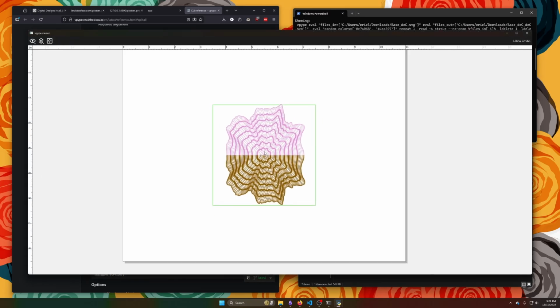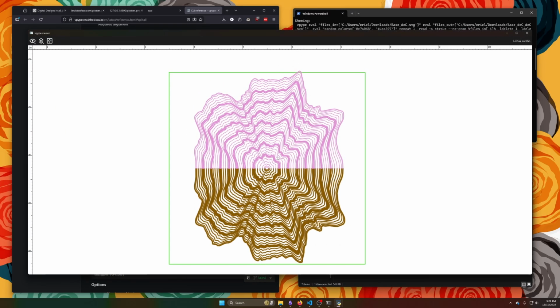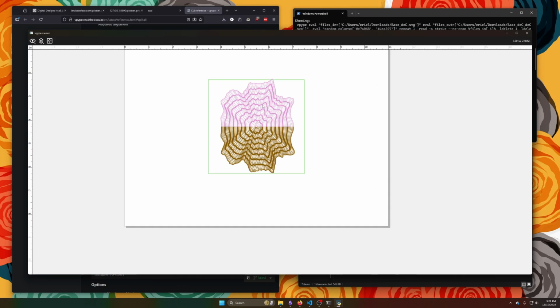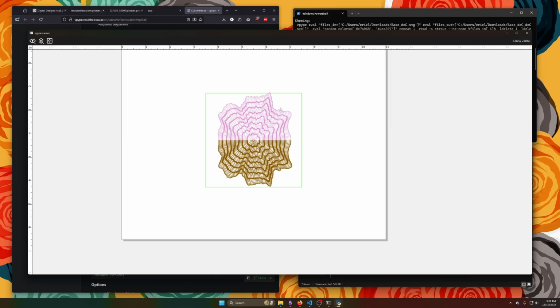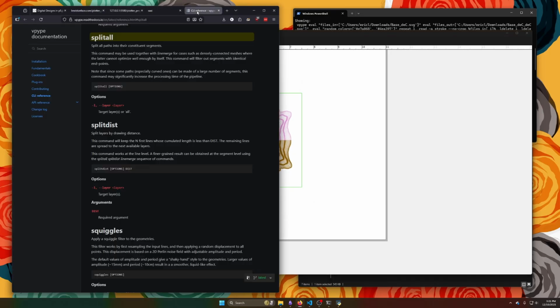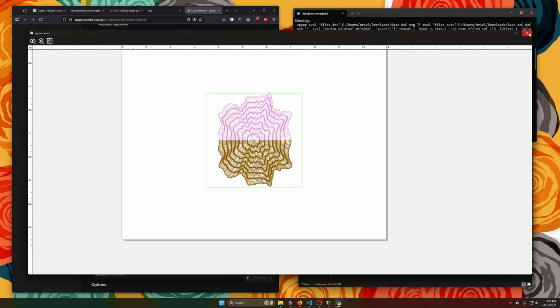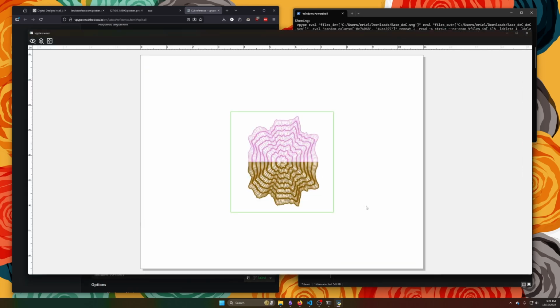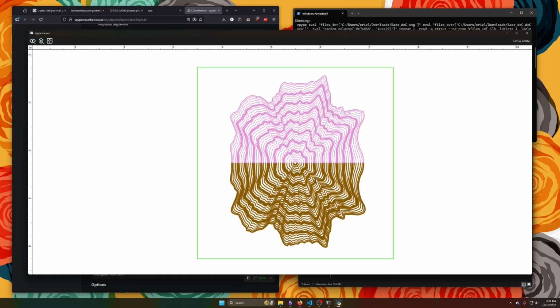So here's our first file. You can see that the bounding box is here. You can see that this is, for some reason, beyond the edge of the bounding box, and I'm going to have to look into that. But maybe that was off the screen to begin with. I'm not sure. In any case, we're going to leave that as is. Maybe we just won't scale. Let's do that. Much better. Okay. So we're not going to scale.